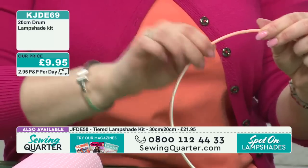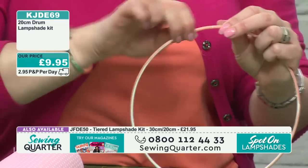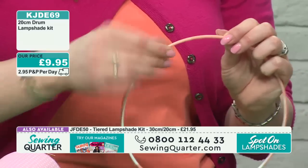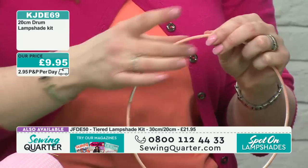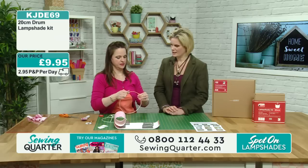Going. But you see, what this is doing is covering as much of that round as you can, because that's where the fabric is going to loop around. Yes, that's where your seam allowance, if you like, sticks to. So that's why it's important to get the centre part of that tape on the very edge, because then you've got tape covering as much of it in the important places as you can. Exactly, you don't want to miss any.